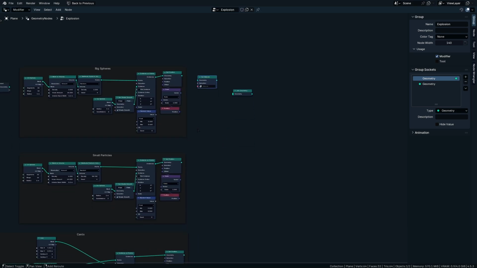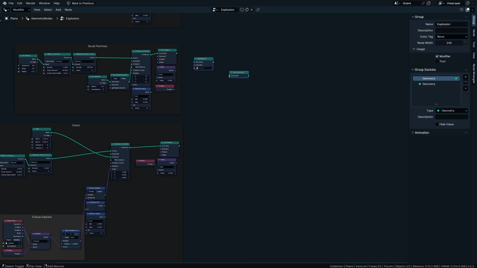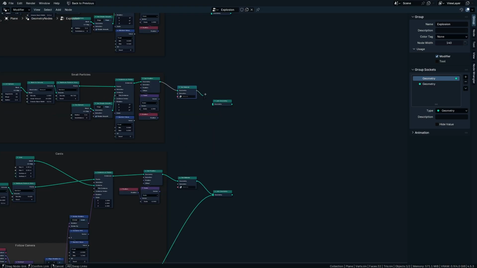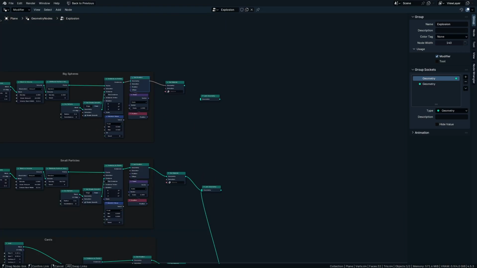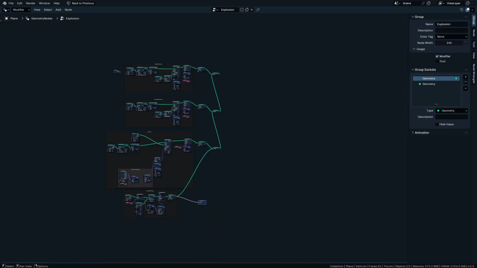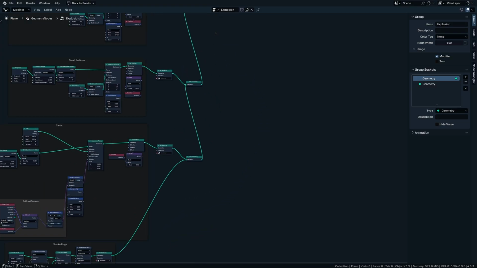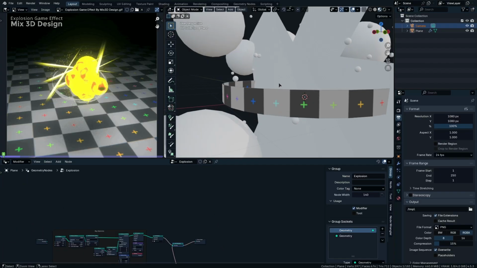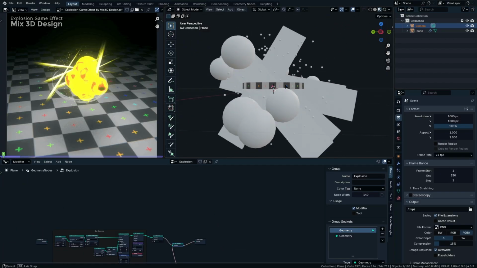Put this right there. Shift D, Shift D, and we already have that. Join this with this, and join this with this, join this. And after all of these, we're going to put it into the Group Output. So we have all of these together, and voila.